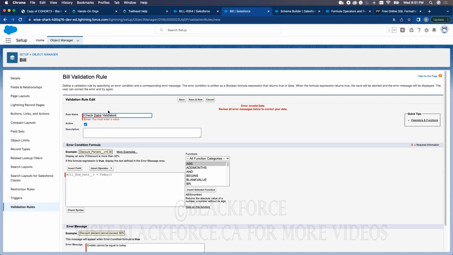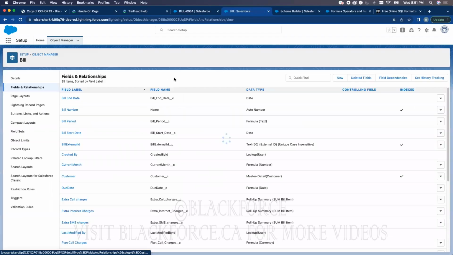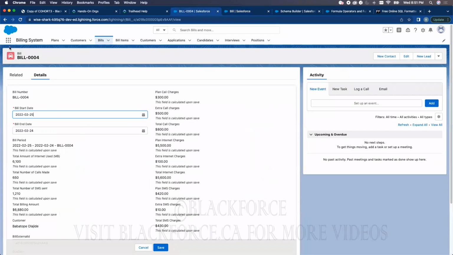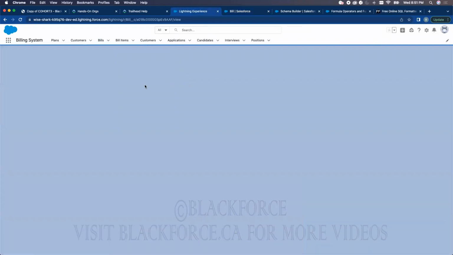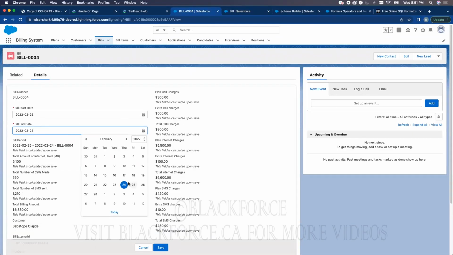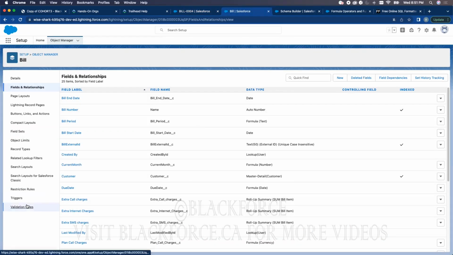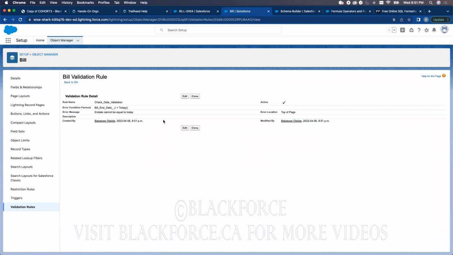When you are developing any application, an enterprise application, they will ask you to do all this, to ensure that whatever you are entering into the system is valid. So now you have this, you can refresh this, and you can try to make end date equal today. And what's today? Today is April 6. It's going to tell you end date cannot be equal to today, okay? Alternatively, you can put the validation error just right at the top of the field.